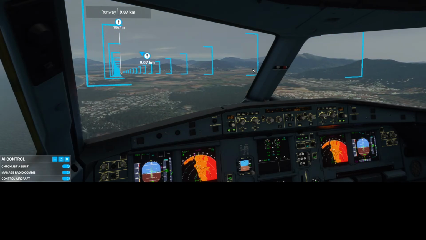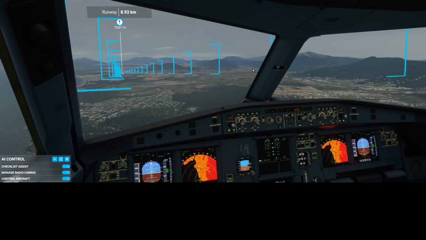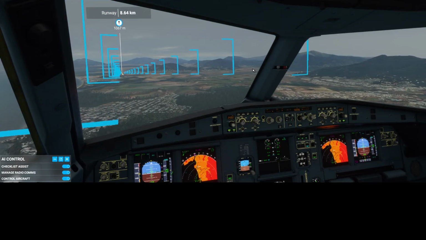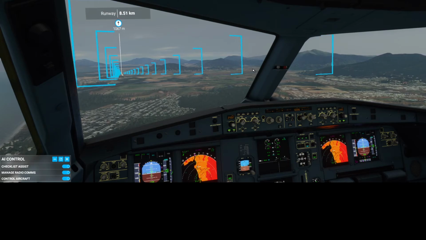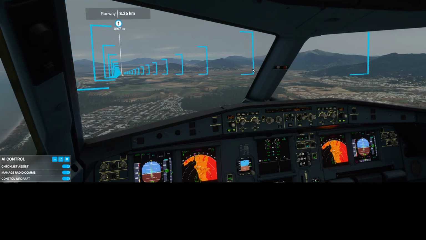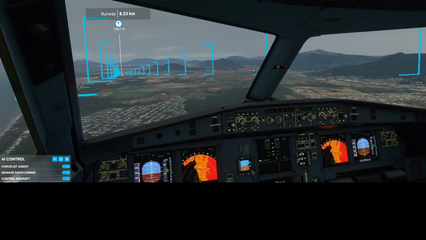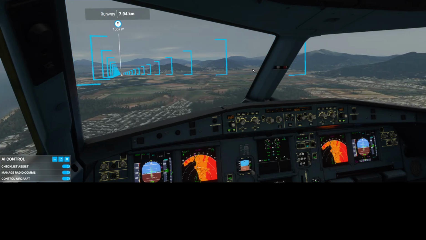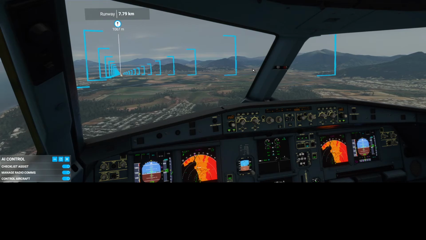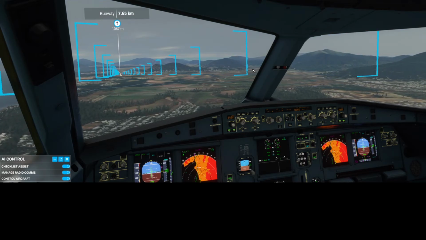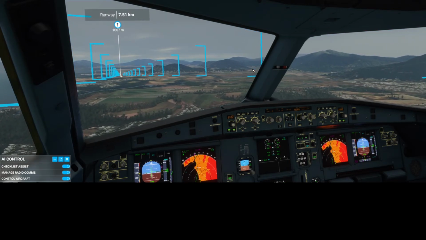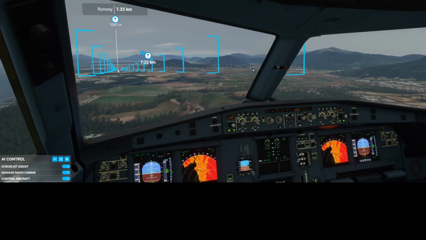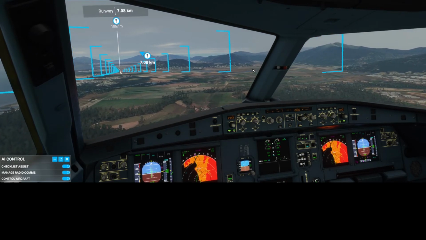Oh, we're coming in nicely. About 1,500 feet at the moment. We should get the 1,000 feet warning shortly. I don't think I'm quite lined up yet, nearly. 7 kilometres.